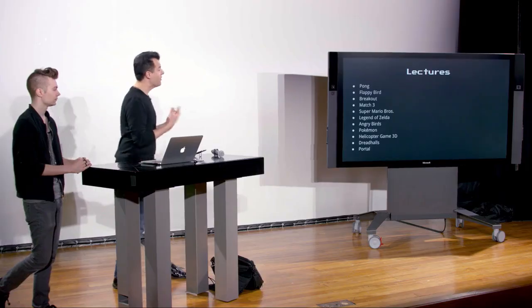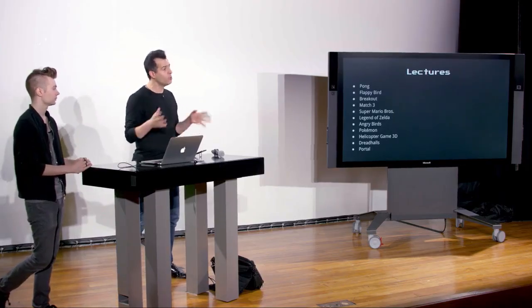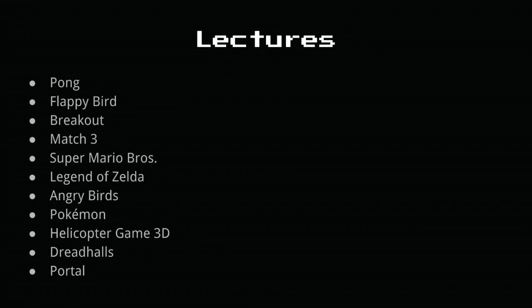The way the course will be structured is through a narrative of these various games, many of which you might have played yourself. Over the course of the semester, we dive into the context of each of these games and look at some of the underlying principles, the constructs via which they were built up, and really use them as a point of departure for talking about those various capabilities that you might integrate into your own games.